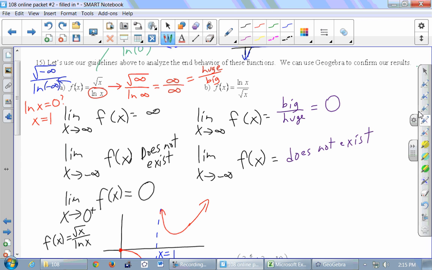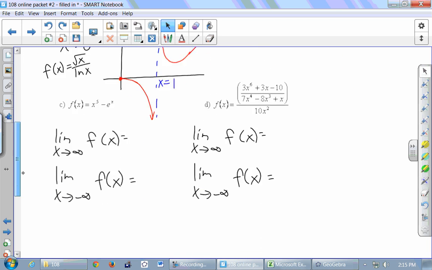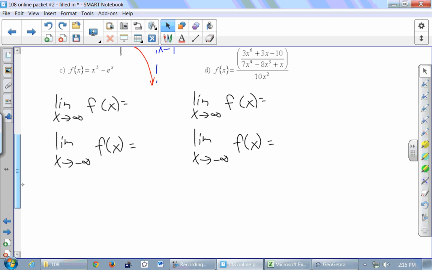Okay, and then I think that's fine. You can graph this function on GeoGebra if you want to get a sense of what it looks like. I'd encourage you to try to make your own rough sketch, just like we did before. It's very complicated to do that, but it's good for you. Let's move on to part C, again, just talking about end behavior.